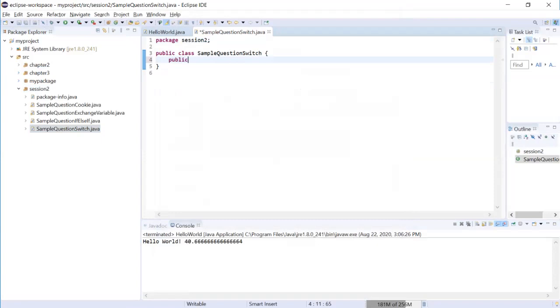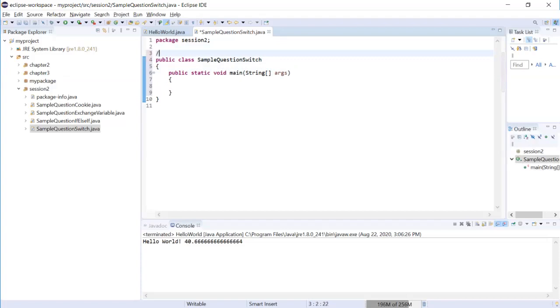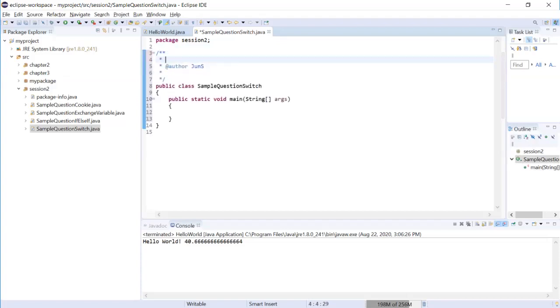So type in public static void main, String array of args, and curly brace. What's next? Javadoc.